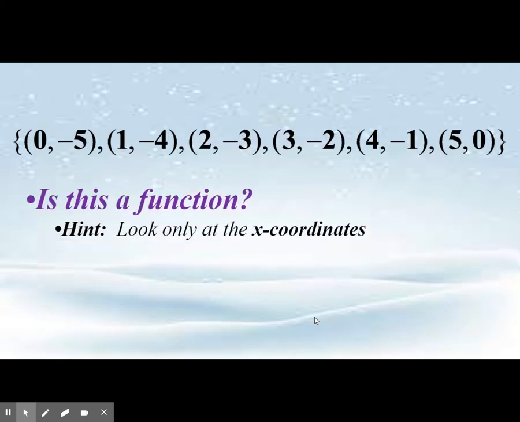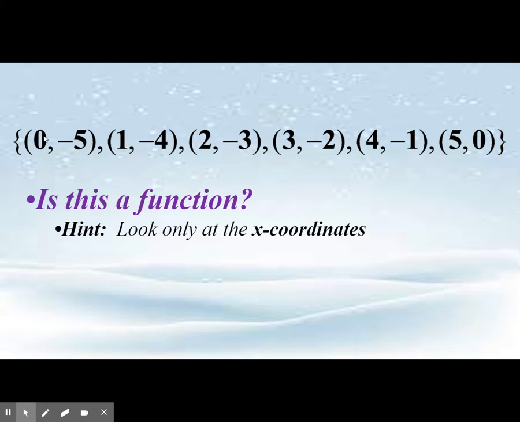We also have to be able to just look at a set of points and say, okay, is this a function? But you do it the same exact way, just like in the table. In the table, you look at the x's and see, do I have the same x more than once? You'll do the same thing here. What are our x values? I have a 0. Remember, the x's are the numbers in the front of the point.